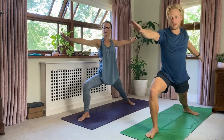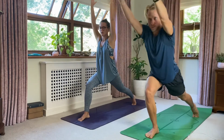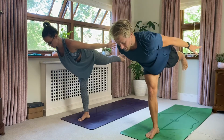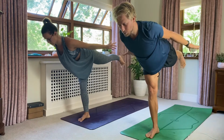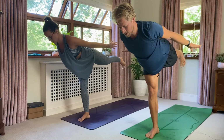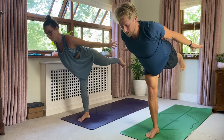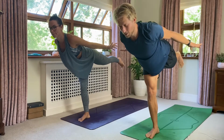Beautiful. Now square the hips again. Inhale, we're going to fly ourselves forward into warrior three. So straight into our balances today. Squeeze the hips in line with each other. Send the chest forward with a beautiful back bend in the upper body. So it's like doing a small cobra or the upward facing dog through our vinyasa. Hold for an extra breath.